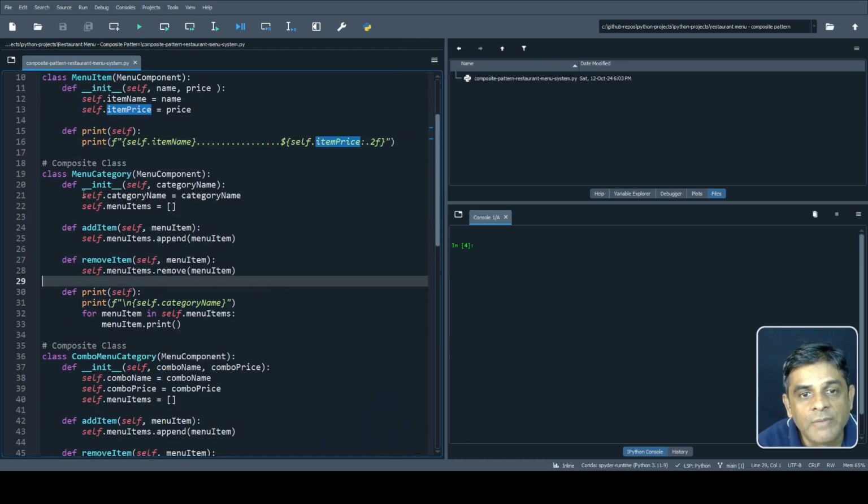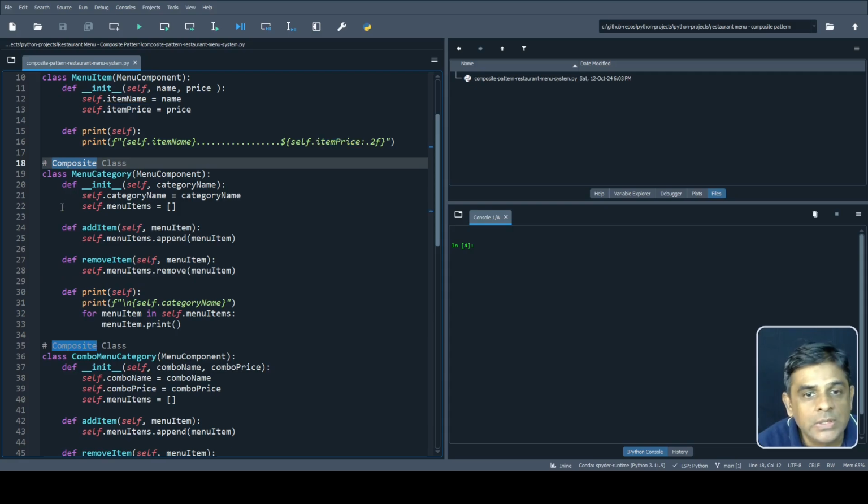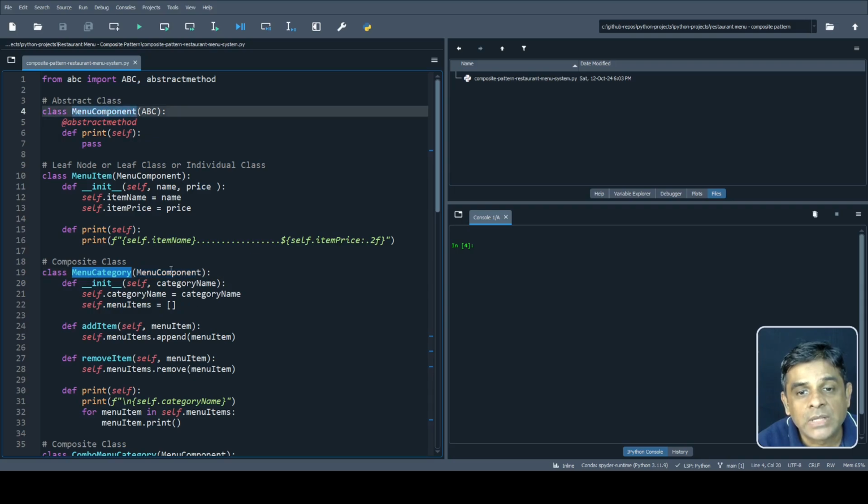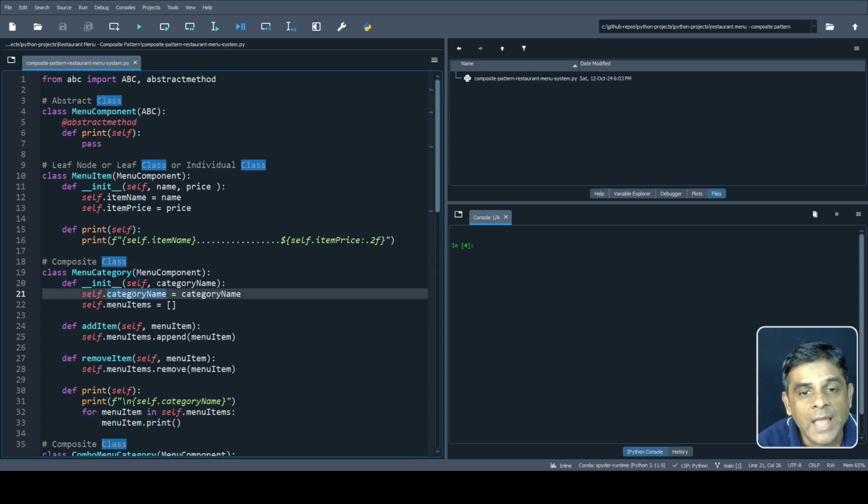Now similarly, we have a composite class. As we discussed, a composite class contains other classes also, like menu item and maybe another child class. This menu category is a composite class, and it also inherits from the menu component abstract class. If you see closely, it contains a category name like main course, beverages, appetizer, and all its associated items.